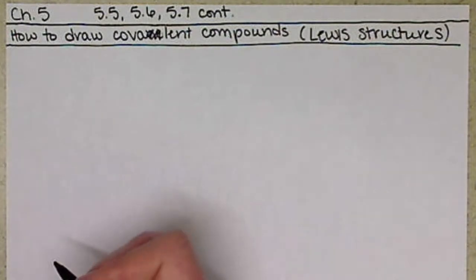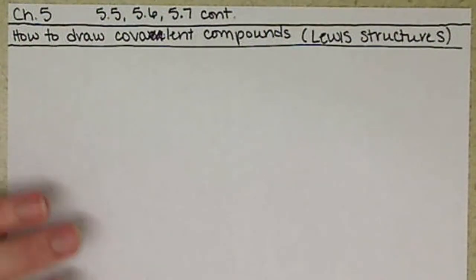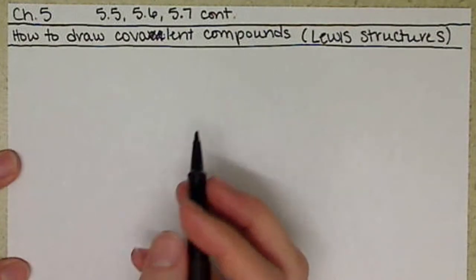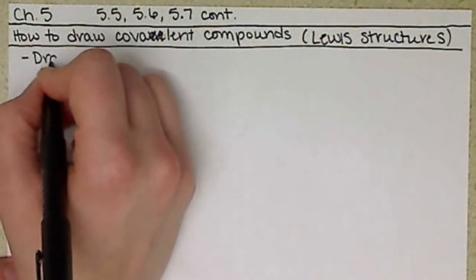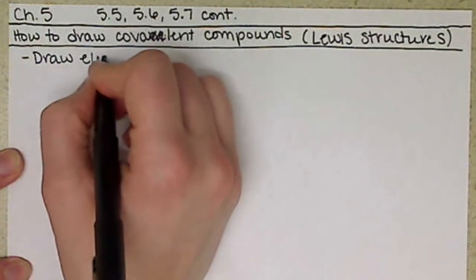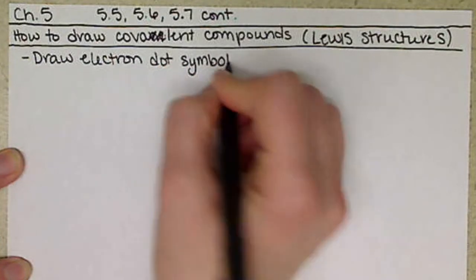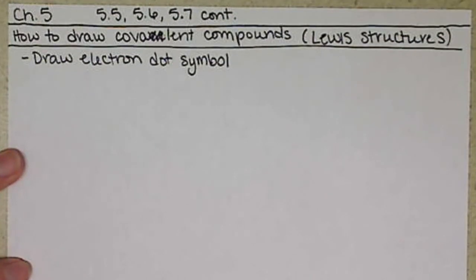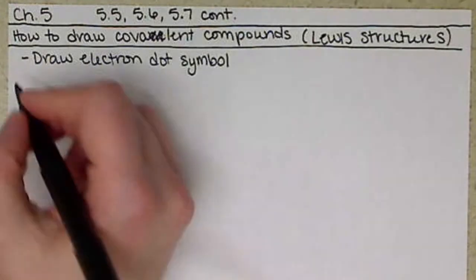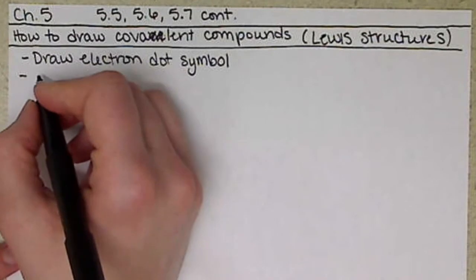So, just some general steps, okay? They're not really steps, they're just how we're going to go through it. We're going to start with our electron dot symbol, our Lewis dot symbols, hence Lewis structures. That's where that name comes from. And then we're going to figure out how we're going to share electrons in order to get an octet. So how are we going to share the electrons to get 8 electrons around each symbol that we draw?